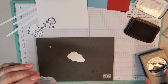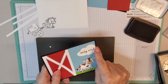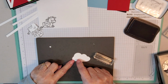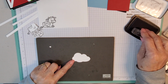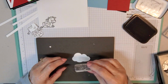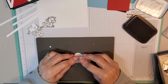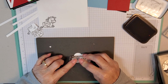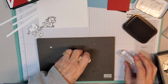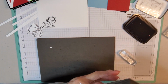There it is. Now, if you notice on the sample, I pushed it over and cut part of the cloud over. So I'm going to stamp it over on this side, and we'll go from there. Okay. I don't think I got that very straight. I don't like that one, but I have paper, so we will punch out another one.